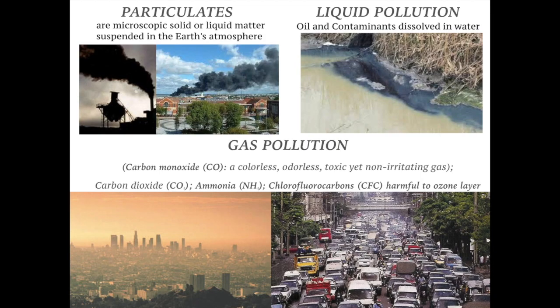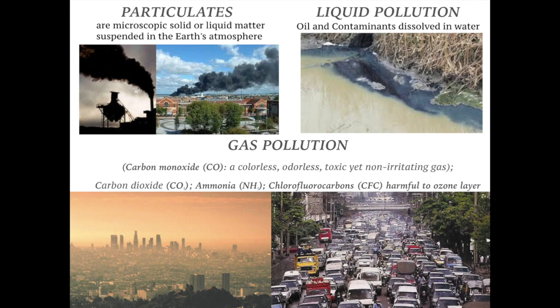So the first thing that we have here under pollution are particulates. This is talking about chemicals. This is talking about a solid or a liquid microscopic particle that's suspended in the Earth's atmosphere. This can be in smoke, this can be chemically sitting on little condensation nuclei, little particles, maybe even absorbed in water, floating in the clouds. Liquid pollution. This can be oil. This can be maybe even sewage.